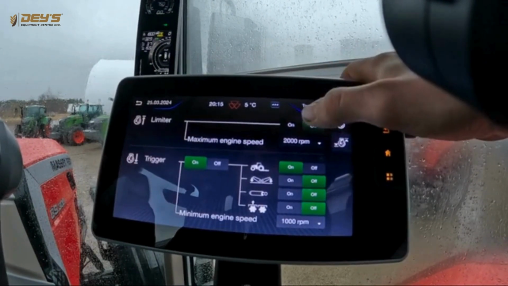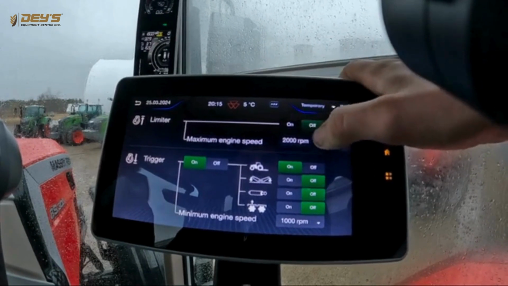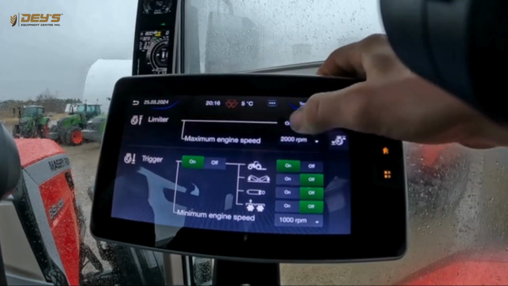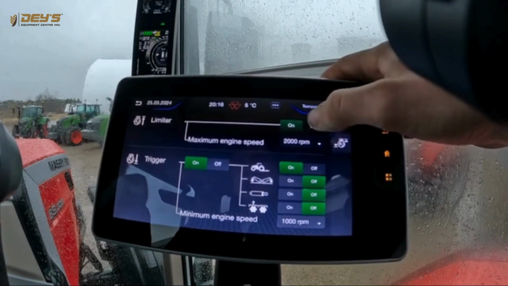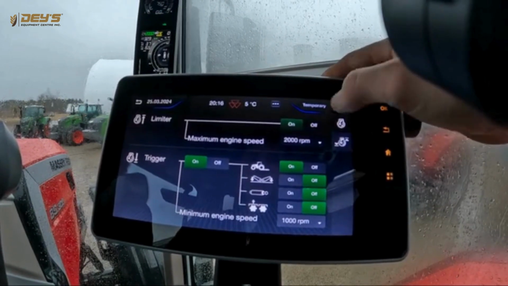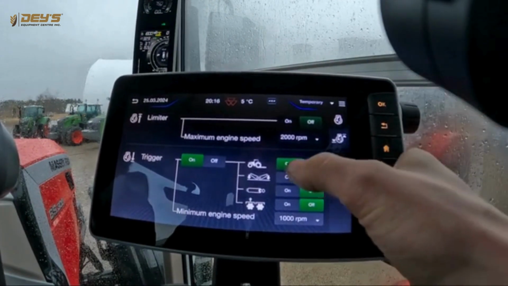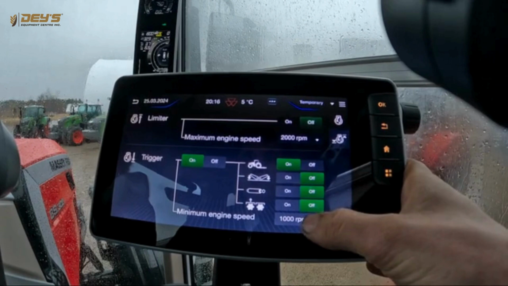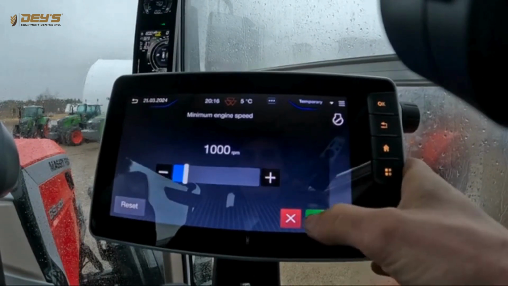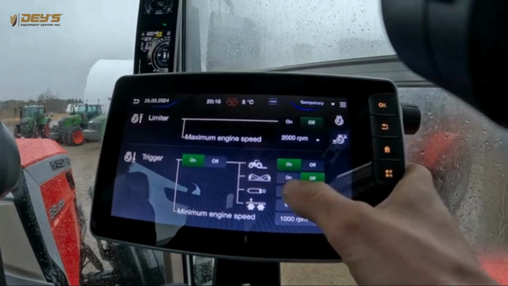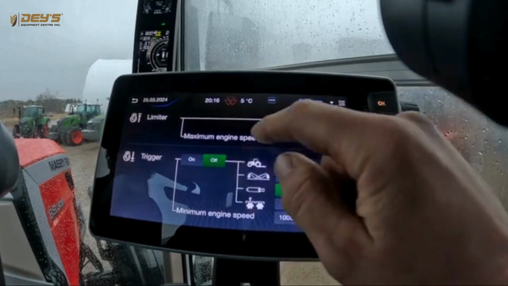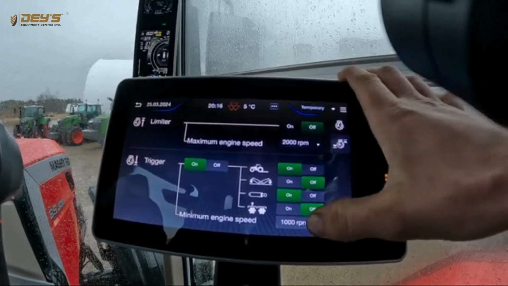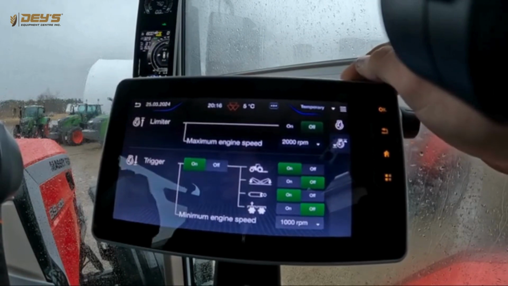Here is our engine RPM limiter. So if we want to only run 2000 RPM, or if you want to run 1700, depending on what you're doing, you can just trigger it on, and your engine will not be able to exceed 2000 RPM. On the bottom here, we can have the trigger option. So if we are running a remote and we want it to automatically rev up to 1000 RPM once we trigger the remotes, we select it to on, and the trigger is on here. Once you touch a fingertip or a remote, it will automatically rev up to 1000 RPM and hold it there.